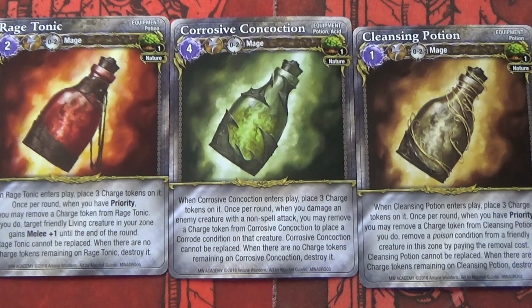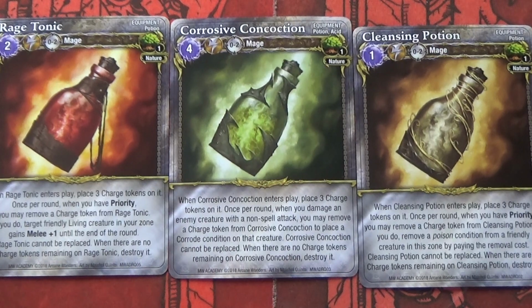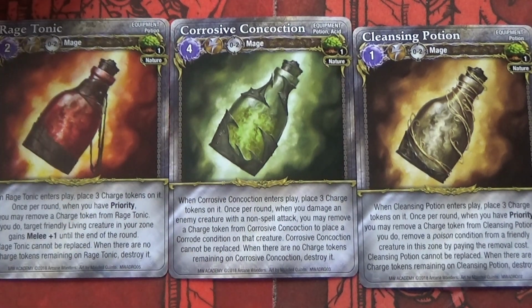They all come in with 3. If you are playing an academy, you can use him to pay an extra mana to put 4 charges on them. Melee +1. And these don't take up slots either. That's my problem, is they don't take up a slot to use these items. But you have melee 1 here. Then it stays till it's destroyed.